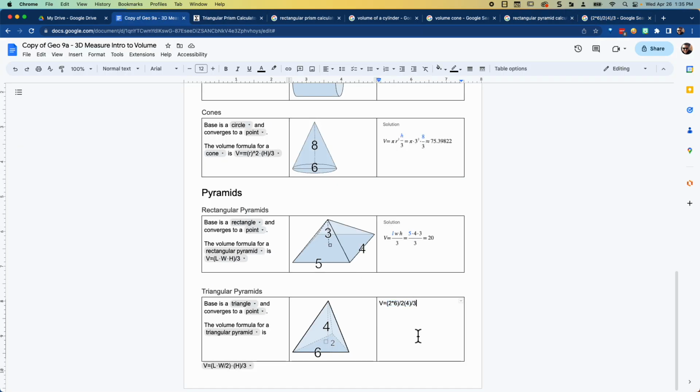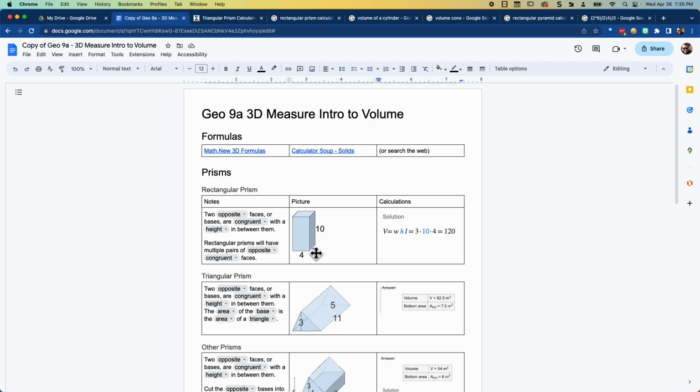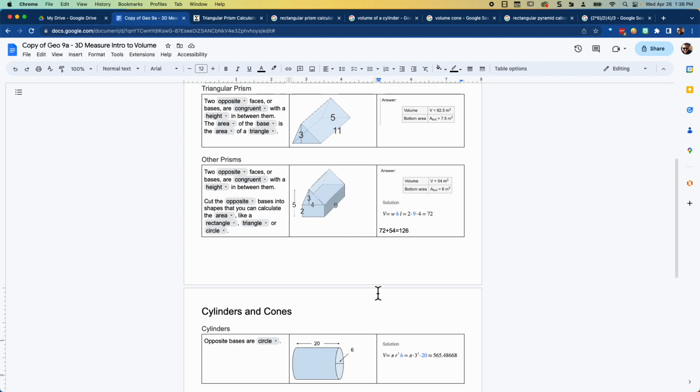In general, what you're going to see here is that it's the area of the base. So in this case, that'd be 3 times 4, then times the height. The base on a triangular prism, those faces are triangles. So that's why it's that bottom area, which in this case was 7.5. And then you multiply that by the height, that distance between those two faces. If it's got more than one kind of shape put together, a composite prism, you could say, you're going to do each volume and then put them together.